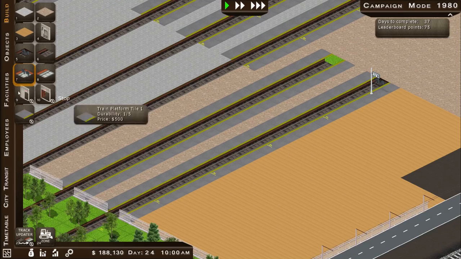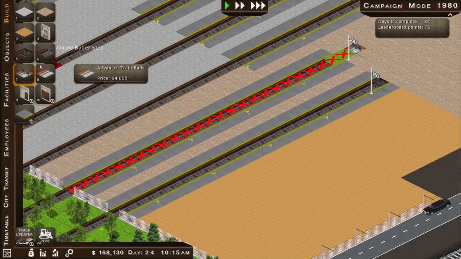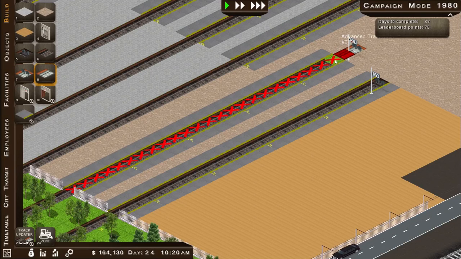So if I take out... Oh, goodness me. Right, take out those 2 bits like that. Put in an advanced buffer stop. Right. And then advanced train rails can go there and there. Now does it update it? Does it now understand that I want to update it to advanced train rails? Yes. Right. How do I calculate this then? Track updater tool.